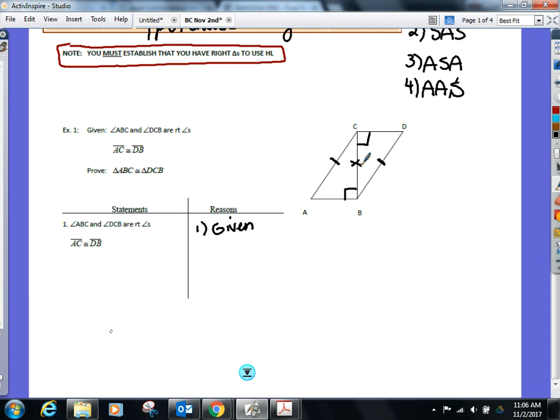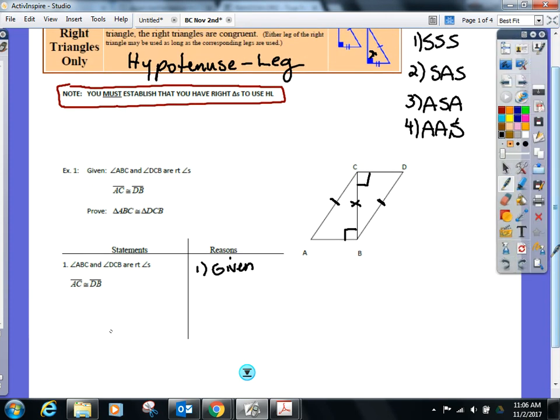So now let's take a look at what we have. I know it's HL day, so it's probably going to be HL, but why can I eliminate some other ones? Well, why isn't this side angle side? I have 2 sides and an angle. Why isn't it side angle side? That angle is not in between those 2 sides. Side angle side is out of the question here. Side, side, angle, not even a way, so don't even think about it.